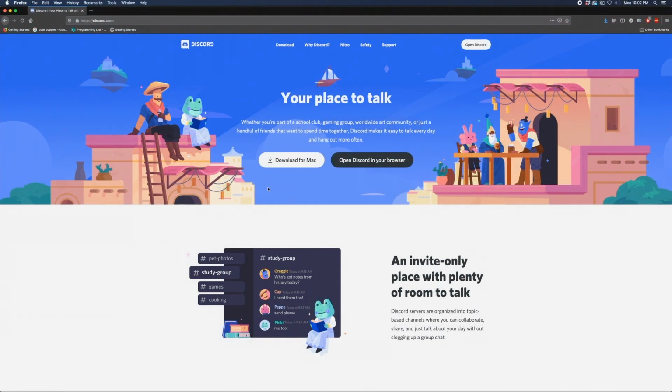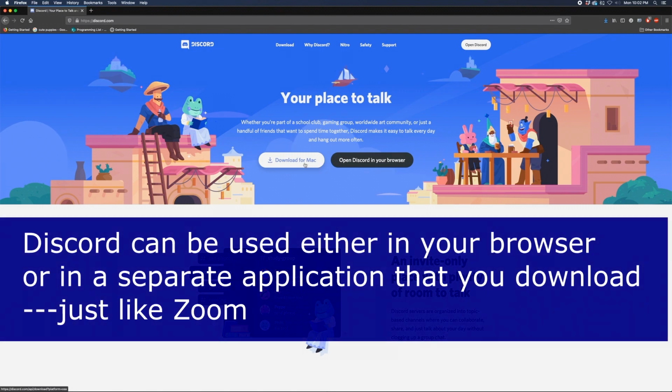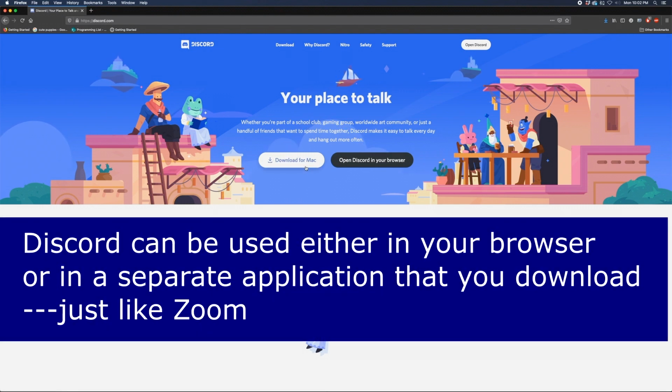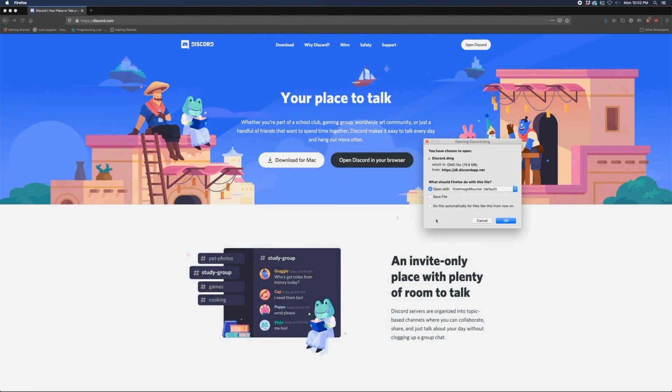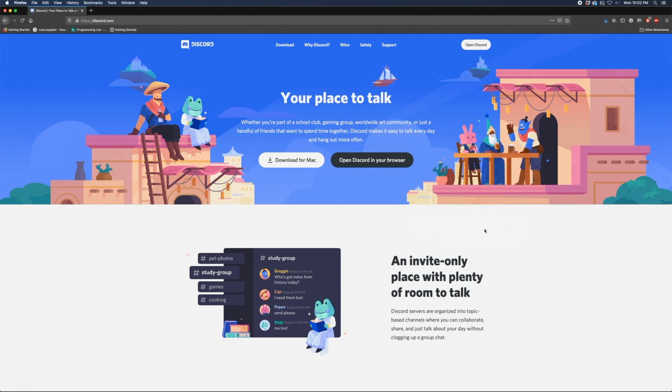So first up, you can use Discord in your browser. You don't have to download it to your device, whether you've got a Mac or a PC or an iPhone, iPad, tablet, whatever. You can run Discord straight in your browser, but you have more functionality if you actually download it. So I'm going to do the download. You click on download. It's going to open a pop-up window asking what you want to do with it. I'm cool with letting Discord open my disk image mounter. So we're going to do that.